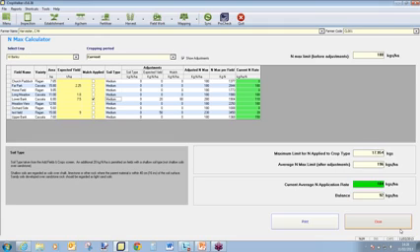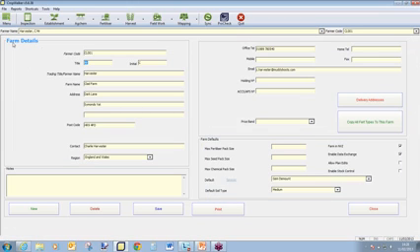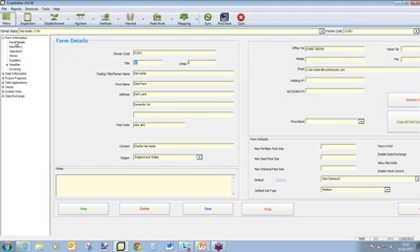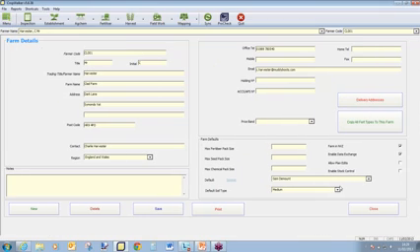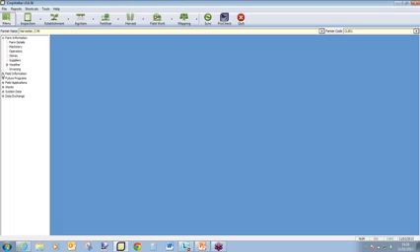So if I just go out of this screen and remind you where you set the soil type. Underneath the menu on the left hand side, if I click onto farm details, soil type can be set across all fields in this screen, at the bottom right of the screen, or, as I just want to show you that field, can be set on a field by field basis.